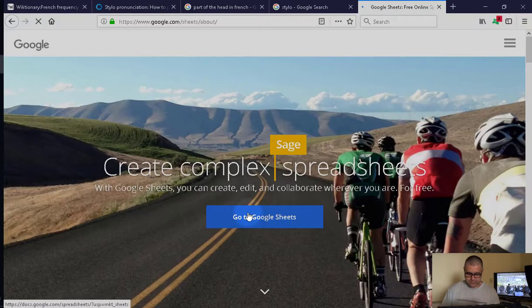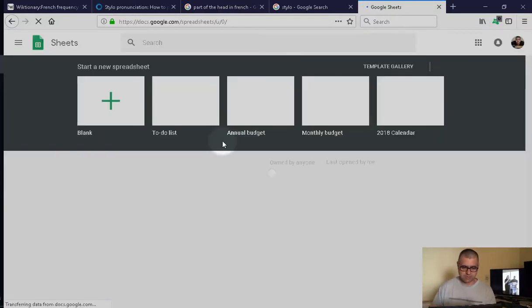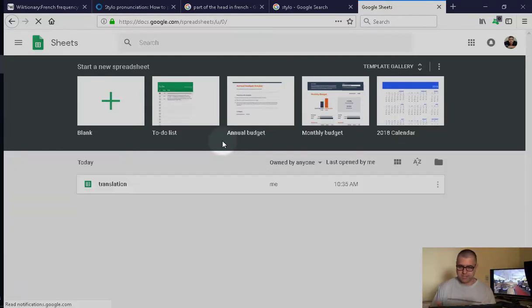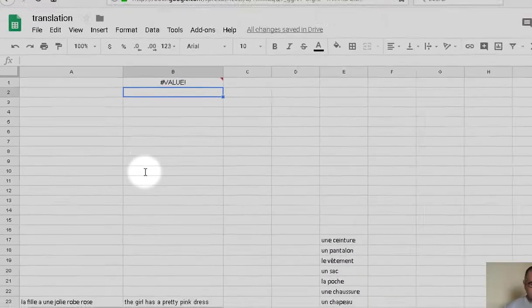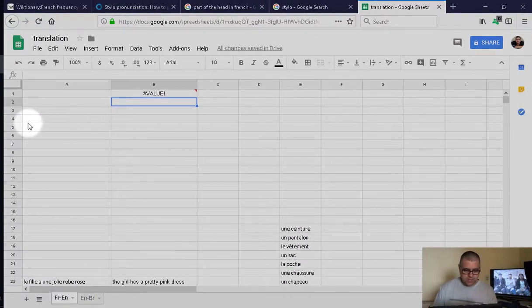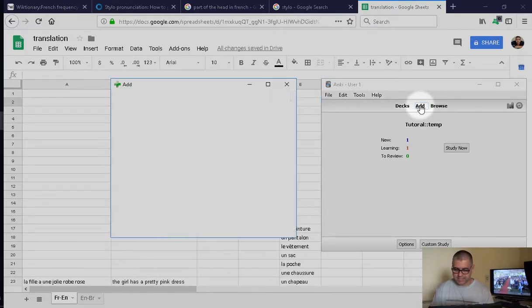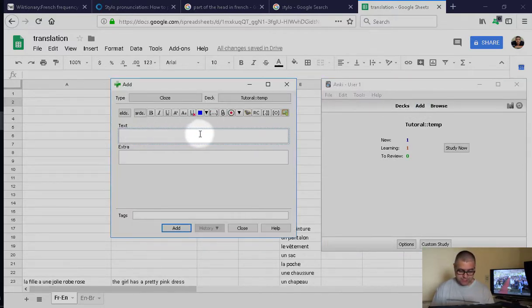Now, that list you can create yourself, or you can download it. And if you type in your browser the 10 most used words for this, for that, the most frequent 100 words for this and for that, you'll find it. Well, here in the spreadsheet, you have column A and column B, and they have to be the same as in Anki. For example, if I pick that deck, and if I want to add, I have the front card and the back card.